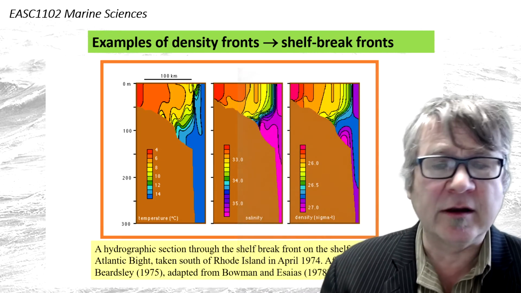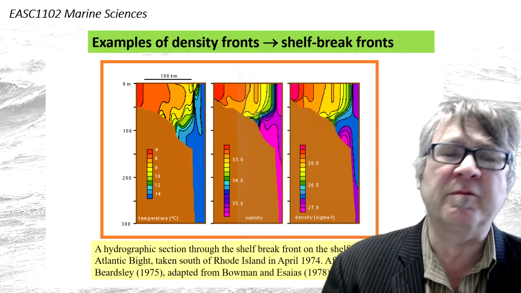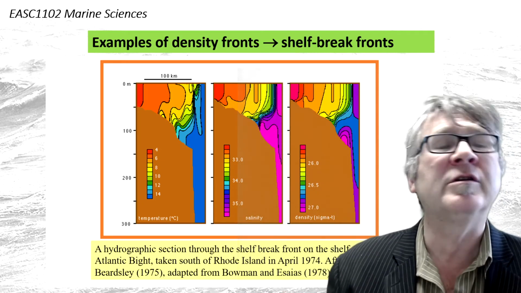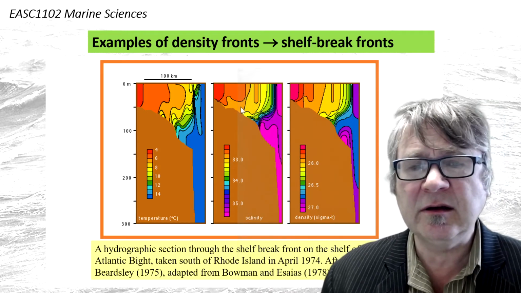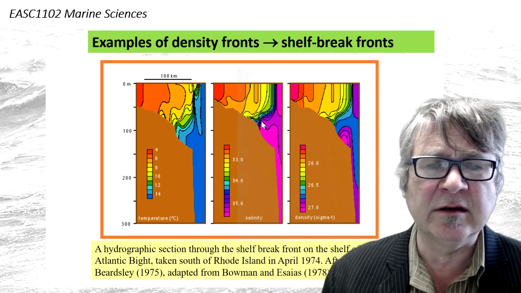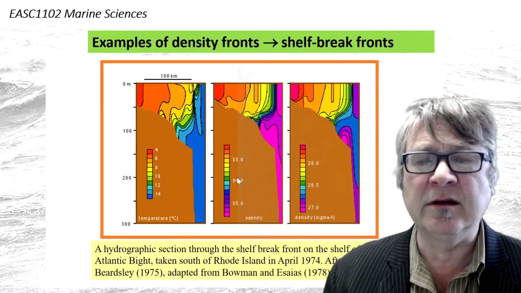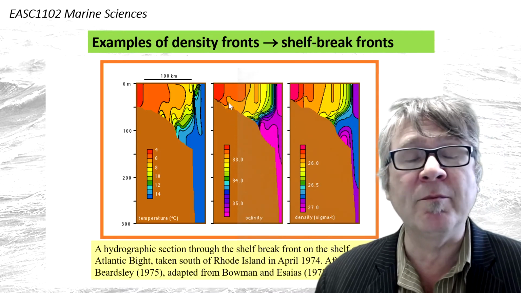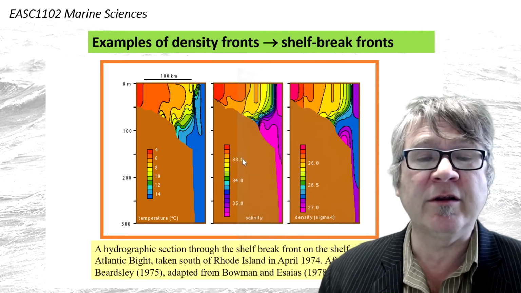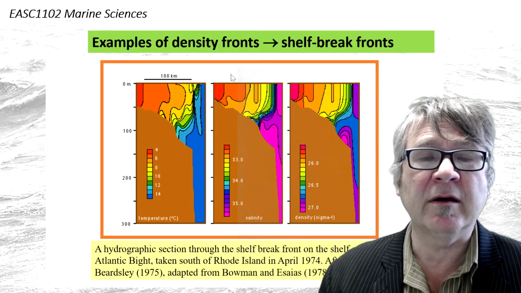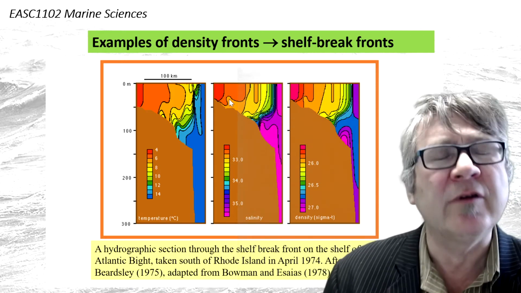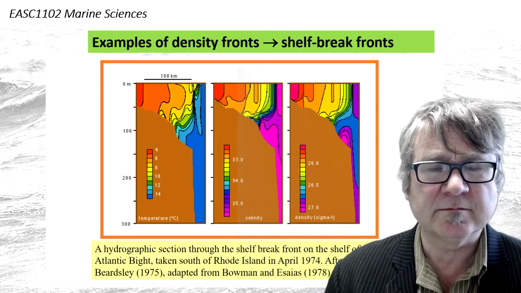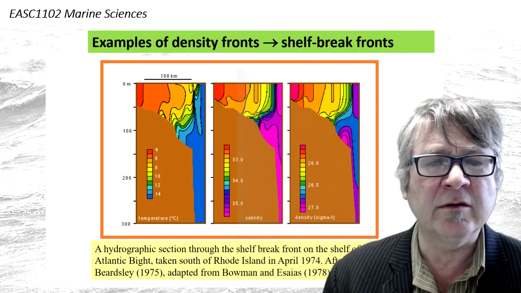So just before you look at these other pieces of cake, we talk about what now creates the low density on the shelf, and then you look at salinity. Salinity here, let's have a look at salinity. At the surface, salinity is lower on the shelf compared to the seawater. 33, less than 33. Yeah, that makes sense. So it can create lower density, can it? Can create a lower density.